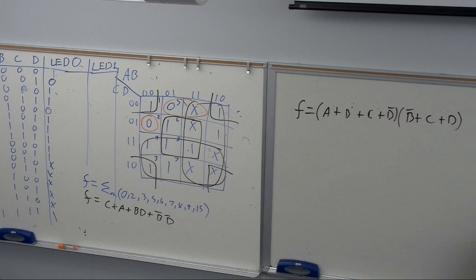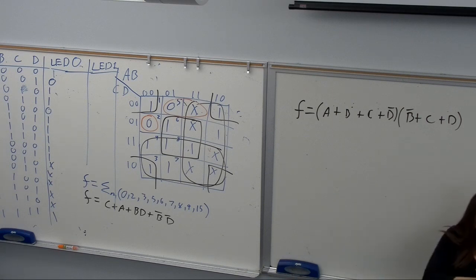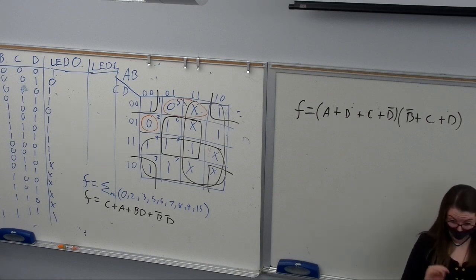That's the only difference between sum of products and product of sums. Sum of products is you find the implicants by circling the ones, you find the variables that don't change across that implicant, and then you write them down in a sum of products expression. For product of sums, you find the implicants using the zeros. You then find what doesn't change and write the complements of those variables as a product of sums expression. Make sense to everyone? Okay, good.